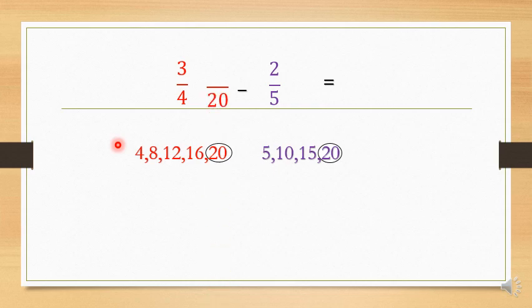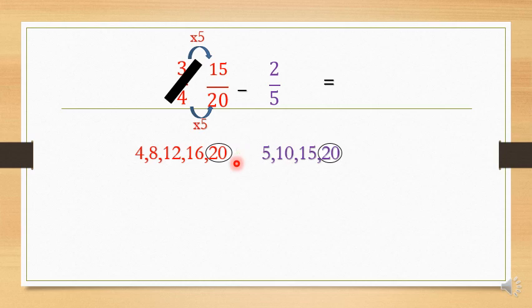So now we've got to turn 3/4 into 20ths. So what do you do to 4 to get to 20? And we can see here, we multiply it by 5. So we multiply it by 5, and that gives us 20. Then we've got to do the same to the top. So 3 times by 5, which gives us 15. So we've got 15 20ths. So we don't need to look at that anymore because we have made the equivalent fraction of 15 20ths.